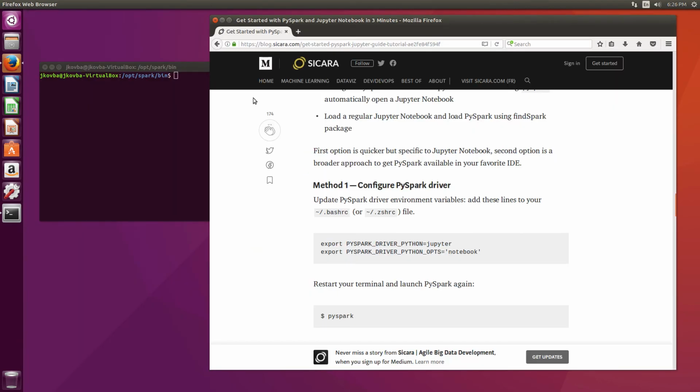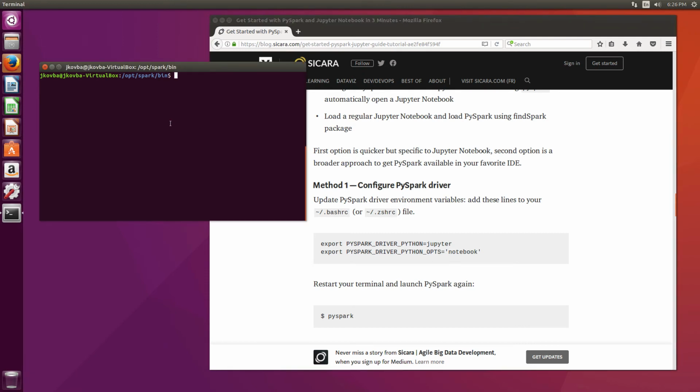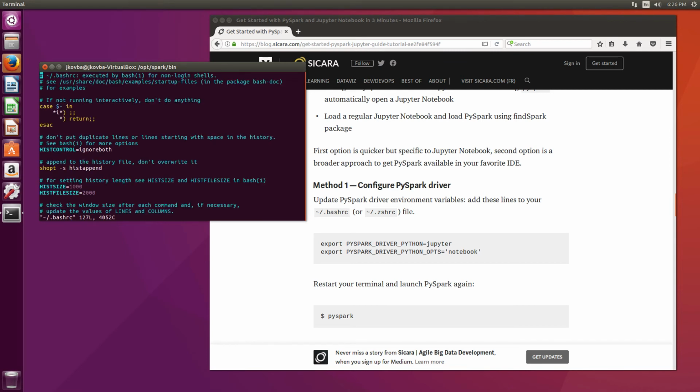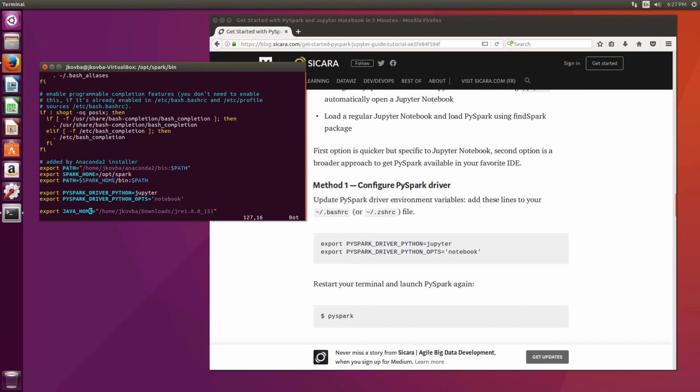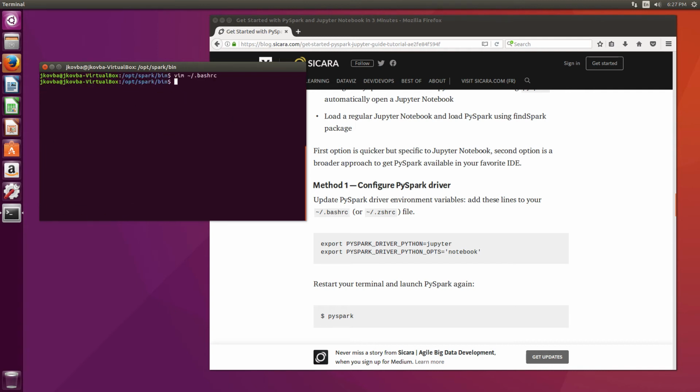And finally here, I just wanted to show you how to tie Apache Spark into the Jupyter Notebook so that you can use it for development. You see here we need to update our bash RC file to update a couple of environment variables for the PySpark driver. So we're going to go ahead and do that real quick. We're just going to vim our bash RC. And then in vim, if you hold shift and press G, it'll take you all the way to the bottom. And you can see that I have exported both those environment variables. So I have the one for Jupyter and putting the Python driver options to notebook as well. So I'm just going to go ahead and write those changes.